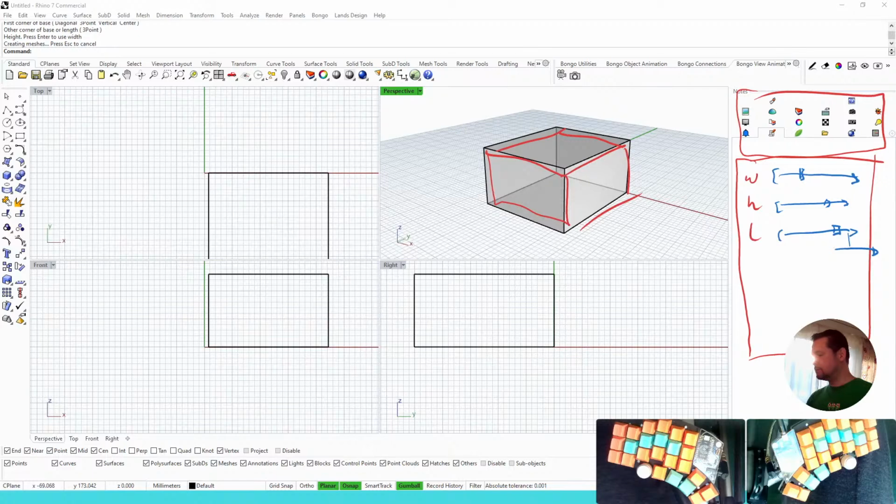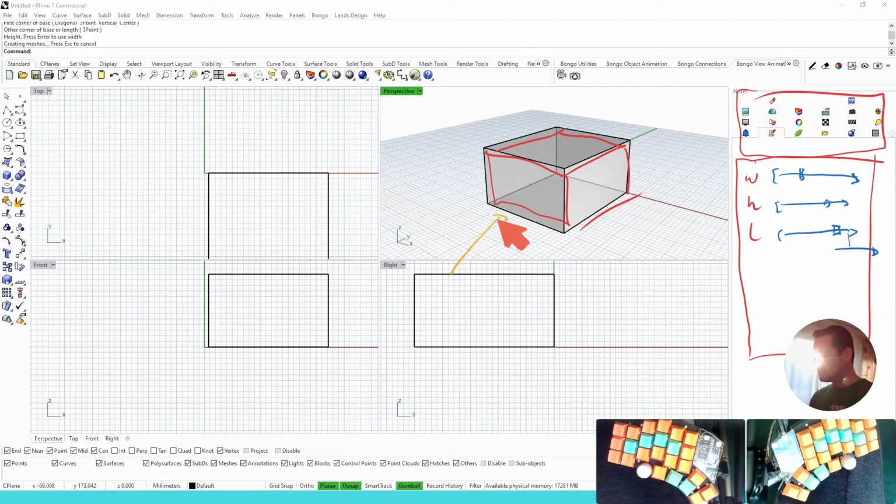So on that object, which at the moment is just going to be directly the Brep, in future streams I would like to make this object a custom object.